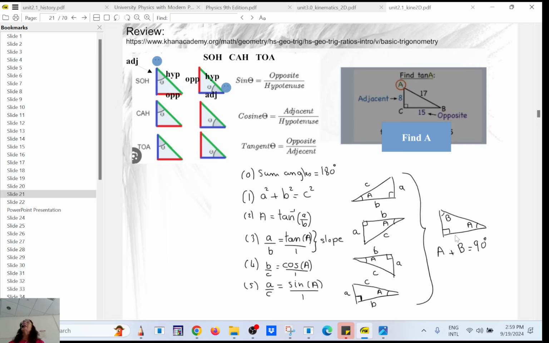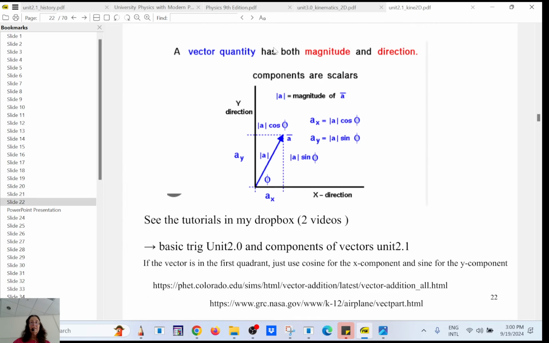Very important to understand because we're going to get to forces. And if you do exercise science, for example, everything muscles and everything, it's all about forces. And of course, you need to know your trig, right? So you have a link here. Khan Academy. You can review with that.